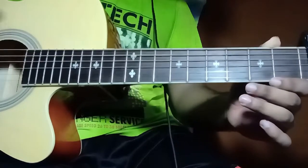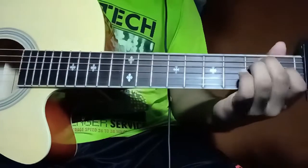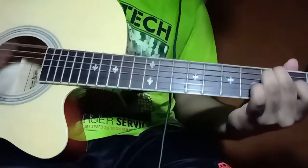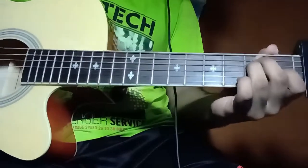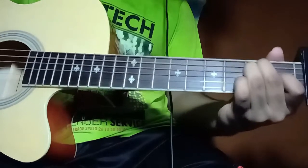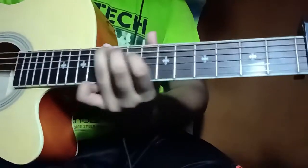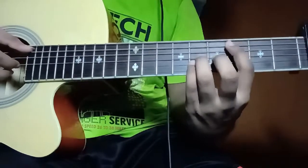After playing open of the second string, you are going to place the E major chord, and now you are going to strum. Mute the strings and do a couple of down strums, up to 5 strums. You can do 1 2 3 4 5 and then you do a slide. So let's see the entire thing from the first.